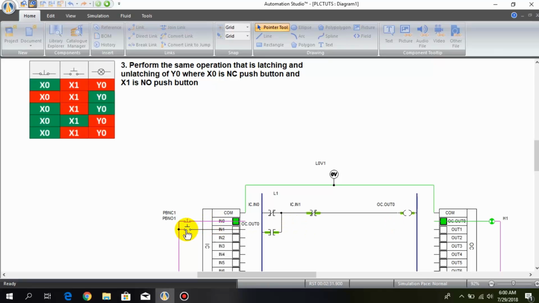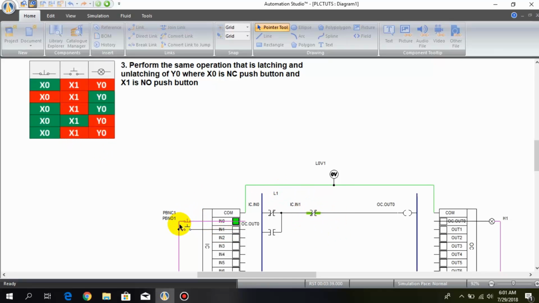So when I press the second switch, now both the contacts are in the true condition, whereas the output is in the false condition, and we have acquired this type of configuration. And when I release it again, the output goes in the false condition and X1 is also in the false condition.